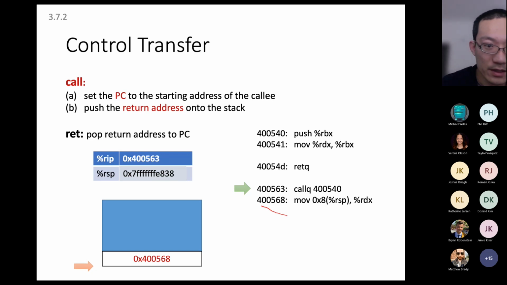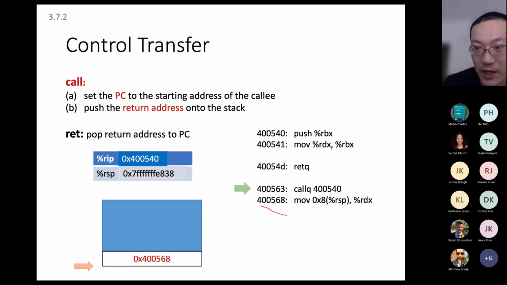So when we add something on the stack, we need to subtract a number from the stack pointer. And here we see the top of the stack. At the same time, we give the address of the callee, which is 400540.